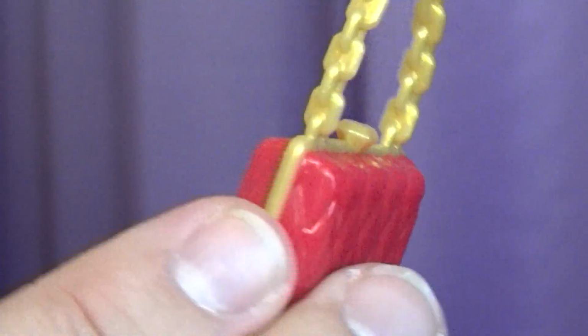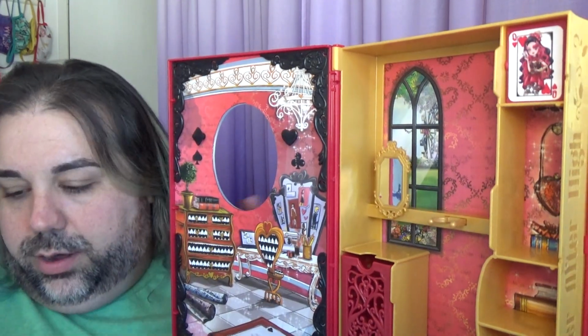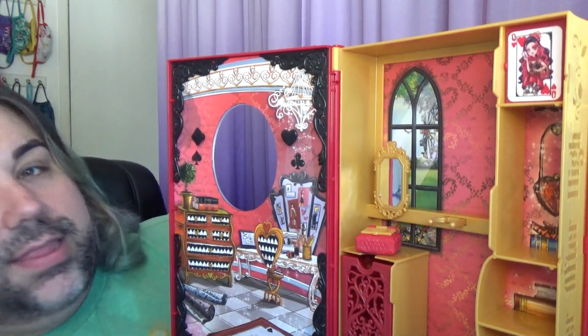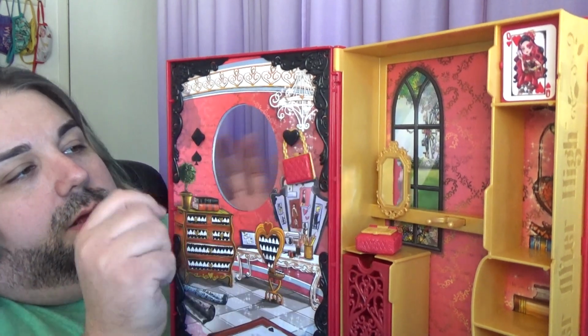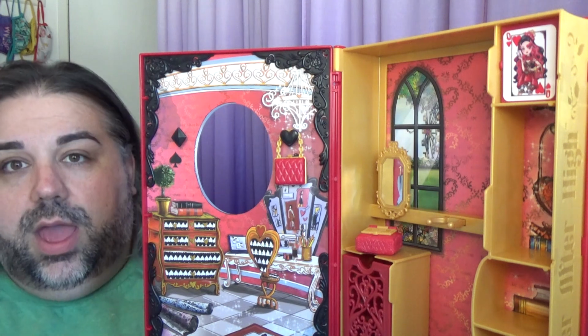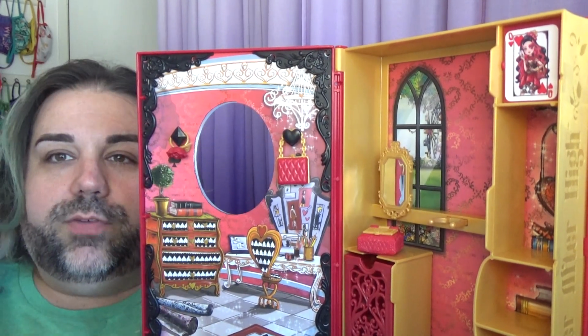And then she also comes with this cute little purse. It does not open. I tried. But that's cute. I really like the style of this. It's very, very chic. And then while you're here, you could set things on the little playset. Her purse can hang from these little hangers here. There's 2 of them. One is a heart, one is a diamond, because, you know, the card suits. And you could probably hang her ring from the other one if you want.